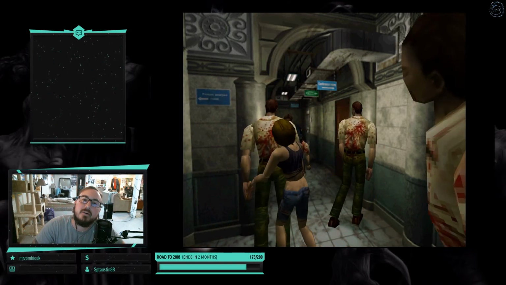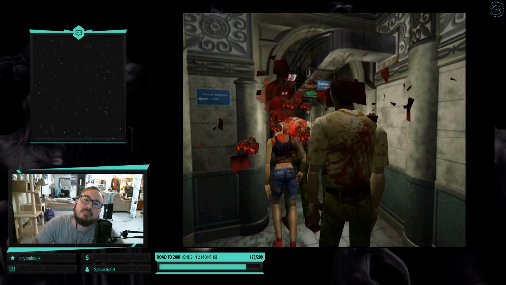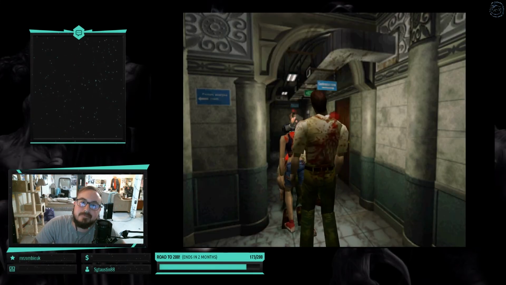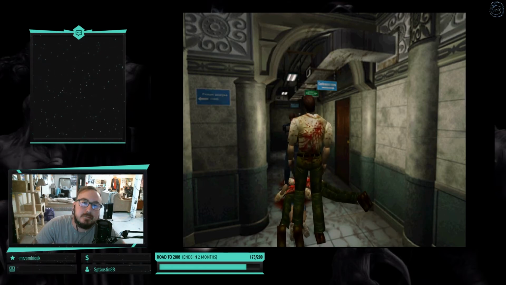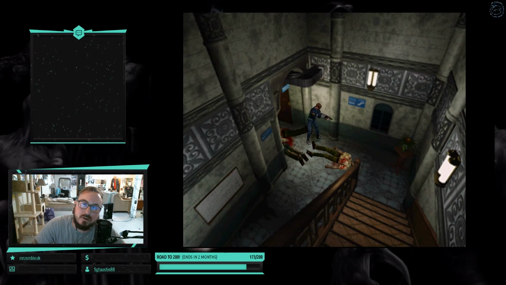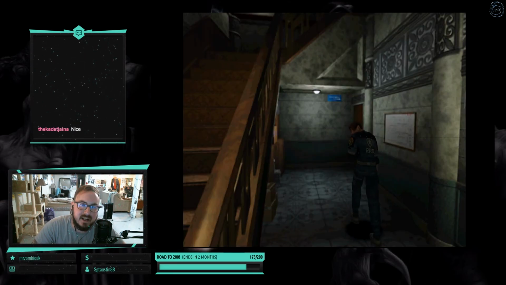Yo, what up, guys? Look at that. Triple combo, and I'll go back to the handgun. Beautiful. Please, por favor. Okay, you're dead. Alright. Yeah, I'm just going over this way to save, and then we'll continue on.